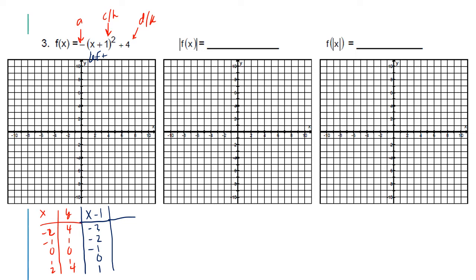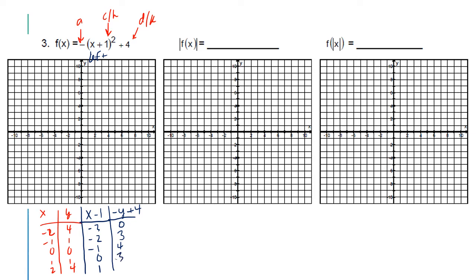So we're going to multiply by -1 and shift 4 units. To each y value, we're multiplying by -1 and adding 4. So 4 times -1 is -4, and -4 plus 4 is 0. 1 times -1 is -1, and -1 plus 4 is 3. 0 times -1 is 0, and 0 plus 4 is 4. And 1 times, well, it's going to repeat, so no point in saying it again.